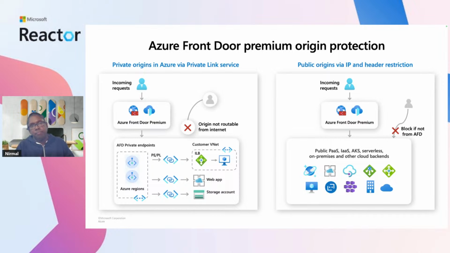And the backend would typically have a public IP. What we usually do is apply NSG rules to specifically say only allow traffic to come through Front Door resources. And then on top of it, in the application, we can specifically allow only traffic to come through your own unique Front Door ID. This will prevent someone else from creating a Front Door resource and then trying to reach the backend. Now, that is how we do this for resources that have a public IP.